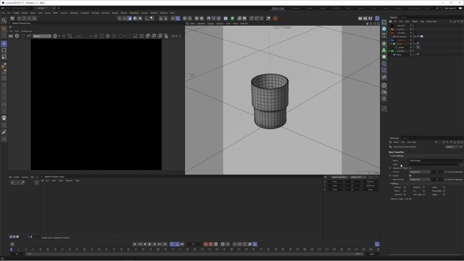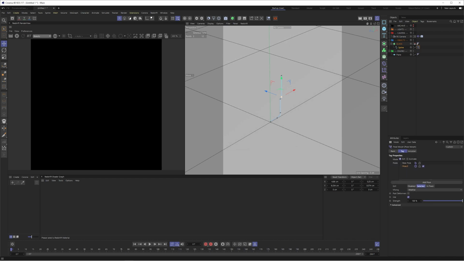Now essentially what you can do with this is you can set an initial kind of pose state and then create additional pose states and animate between them. So you can kind of guess where we're going with this. We're going to set this as our base state, and we're then going to create a second one and kind of animate between them. So in this case, because we're using a spline which is built up of points, we just need to enable points in our pose morph, and now we have this new menu. So you can see we have the base pose and we have pose zero. So base pose is going to be what we currently have, and if we make sure we have pose zero selected, we can then move these points around to set this as the second pose essentially.